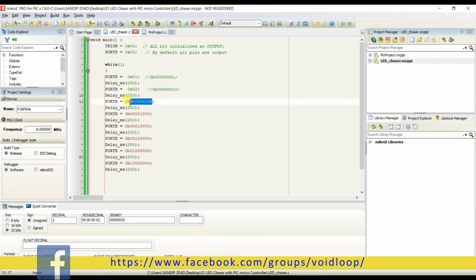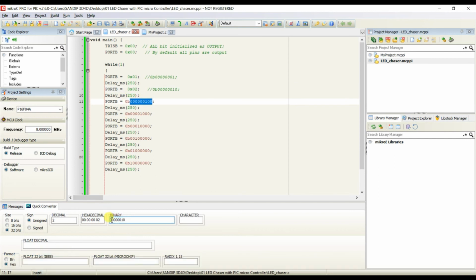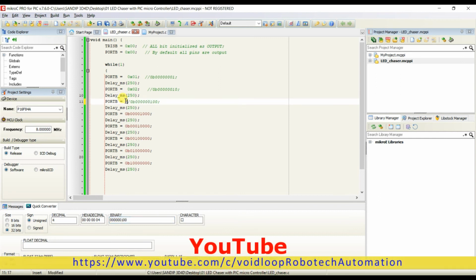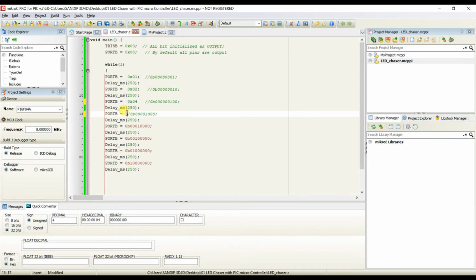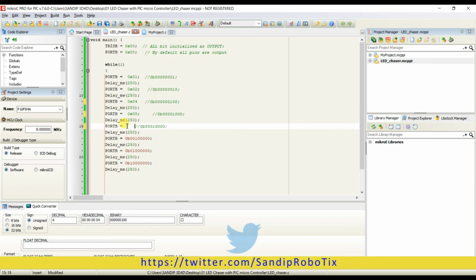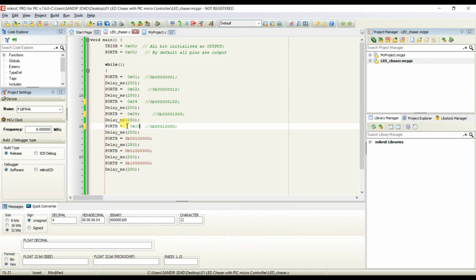I will again copy this. So it will be 0x08. So it will be 0x10.